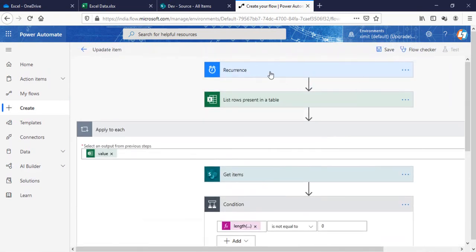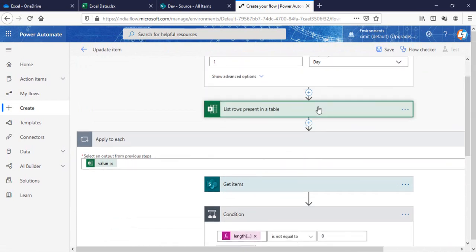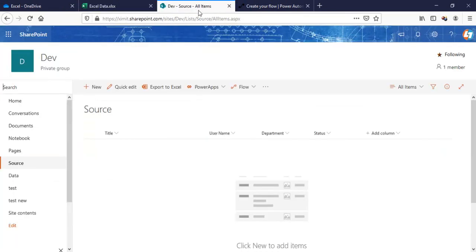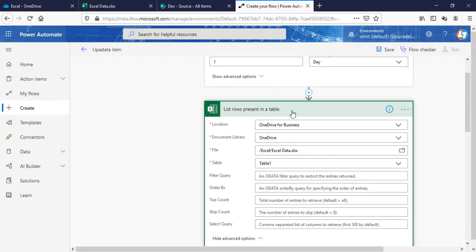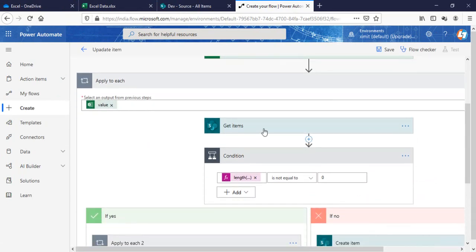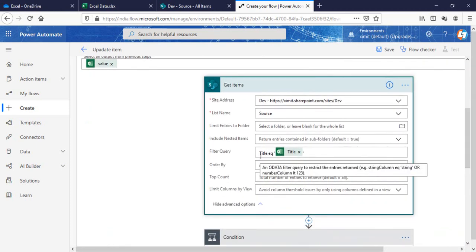So what we have done is on the recurrence, it will run every day and fetch this particular Excel data from here. Once we have the data with us, for each value of this particular row, I will fetch the item from my SharePoint list and check if the title of my Excel data matches the title of my list item.